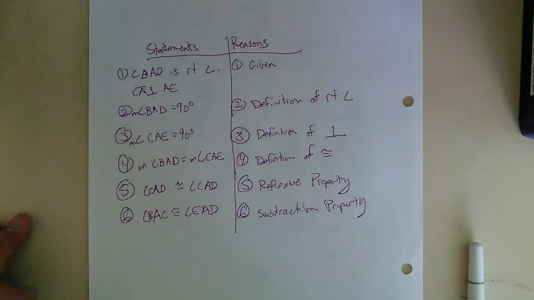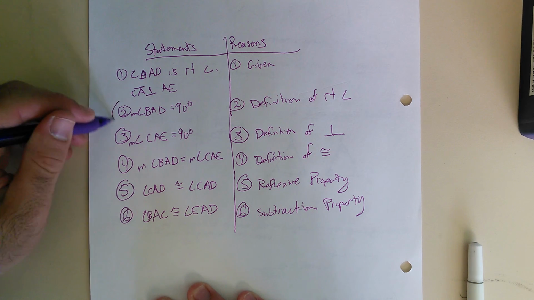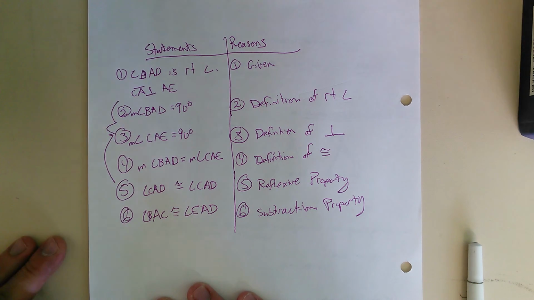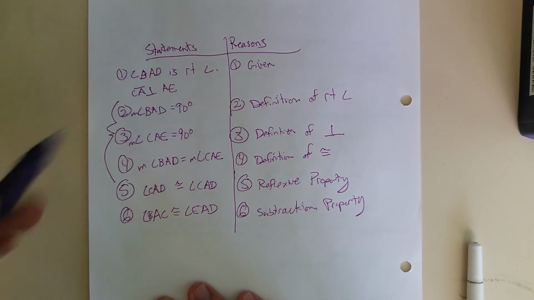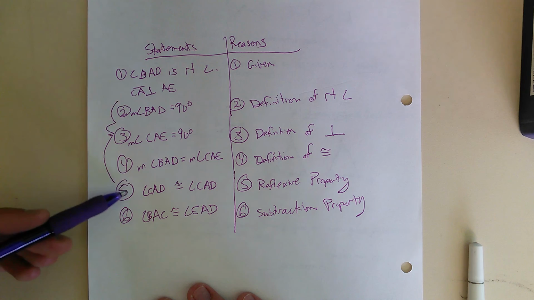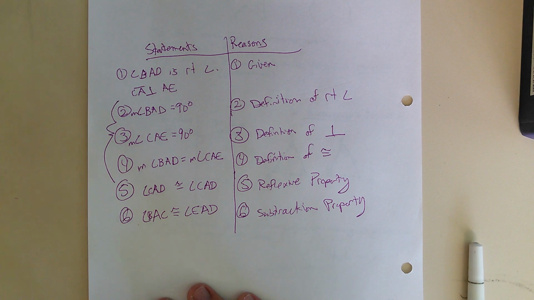Okay, let's move this up so you can see. Sorry, this was a lot of steps. These steps all the way here we could have combined into smaller amounts, or the truth is, a lot of these we don't have to define each time. We know what a right angle is, 90 degrees. But these were very important. This is what we're working on today, the reflexive property and then the addition and subtraction property, that we're mainly focusing on.